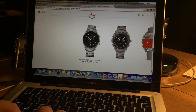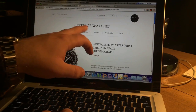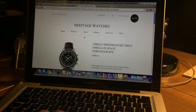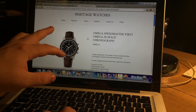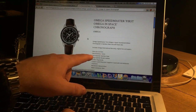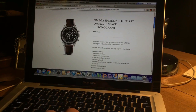So this one, the one that I've been showing you, the first Omega in space, I looked this one up for you as well. So this one with Heritage Watches again, Omega, first man in space, chronograph. As I say, it's as vintage as you're going to get for the Omegas. This is, you know, a near replica. 39.7mm, so to be fair, I mean, 0.3mm off 40, so I could get this, it's very, very close.